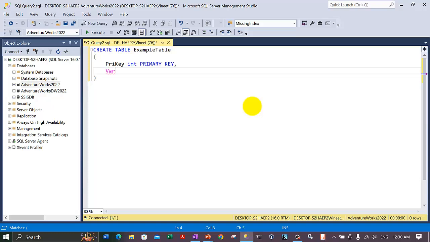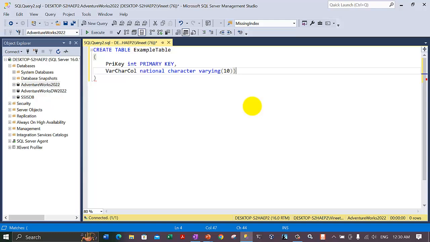Let me name this column varchar col, and now let me specify the synonym instead of just the base data type of SQL Server. For the synonym I'm mentioning national character varying. This is the synonym for nvarchar(n). Here for n I'm taking a value, let's take it 10.